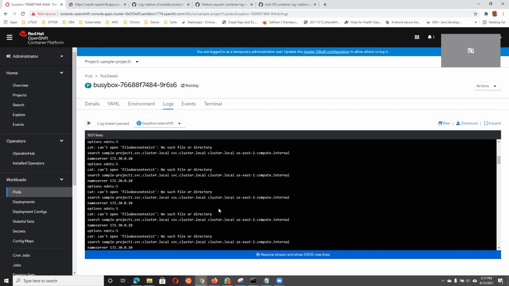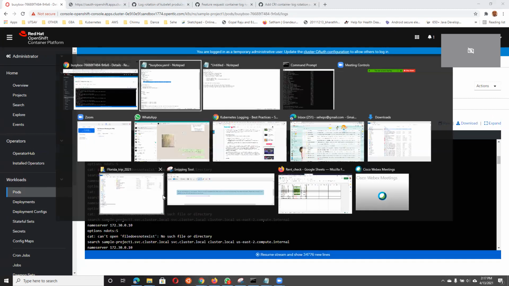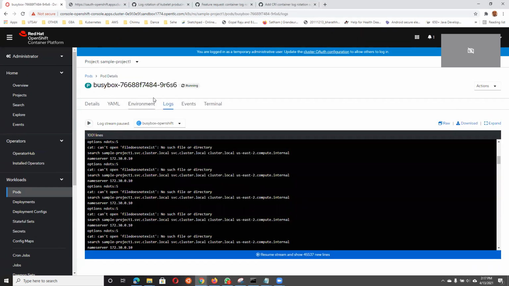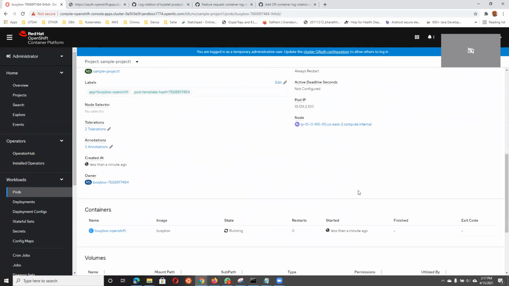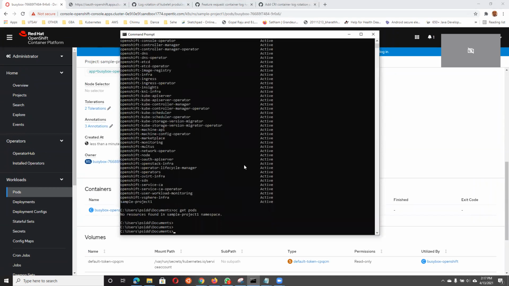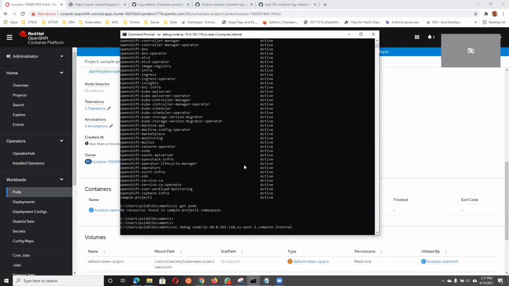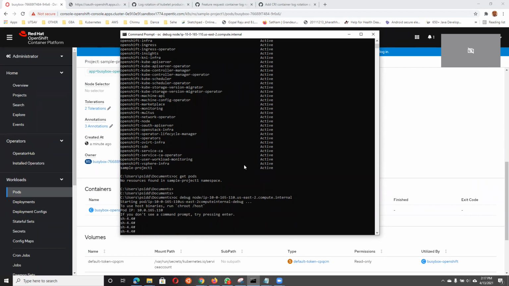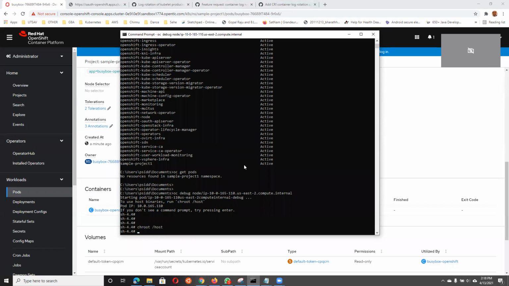On the terminal we'll be able to see both entries. So let's look at what's happening in the background. First, I need to log into the node where the pod is running. So I'll go into this node, and oc debug node. Okay, I'm in the pod right now. I will go into the host, which is the node.